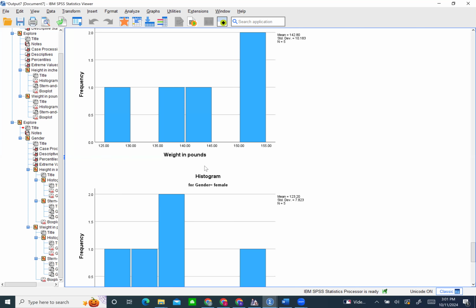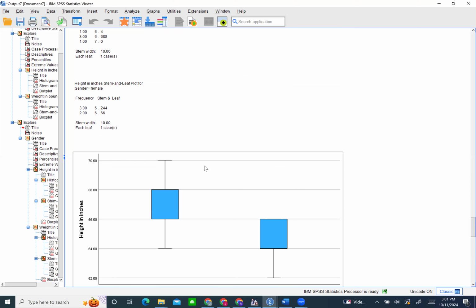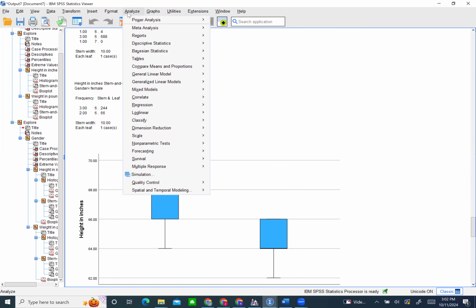Next, let's talk about z-scores. Z-scores standardize data, and it's a helpful way of comparing values across different variables or data sets. To generate z-scores, we're going to go to Analyze, Descriptive Stats, and Descriptives again.